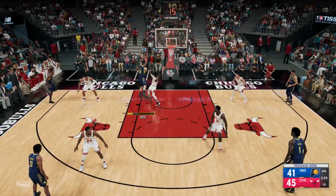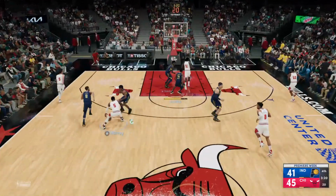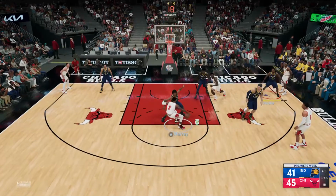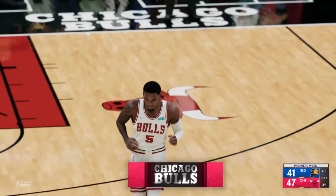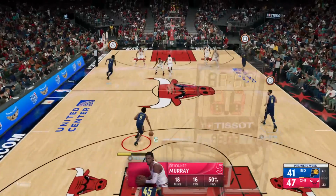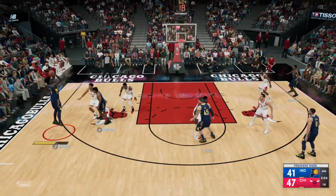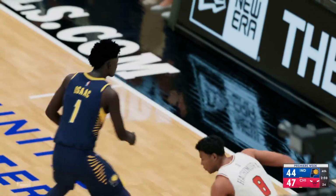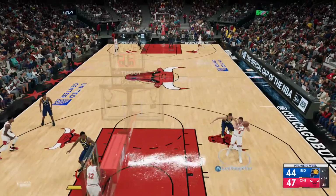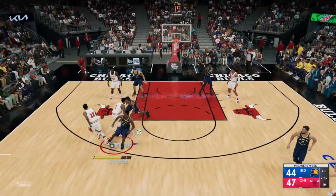Here's Hill. Poked away. Now here's Murray. He's guarded closely. Over Maxey. Murray, good. And the Bulls lead by 6. And DeJounte is not holding back tonight. He is calling his own number. Maxey passes to Isaac. And he's good on the 3-ball. I tell you what, Isaac's starting to show that clutch gene. He's not afraid and seems willing to put the team on his back.